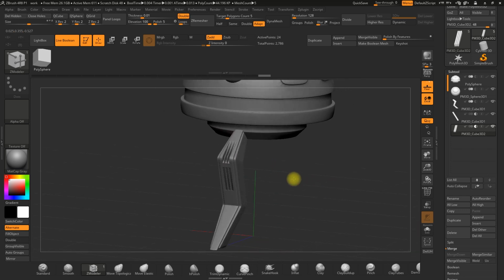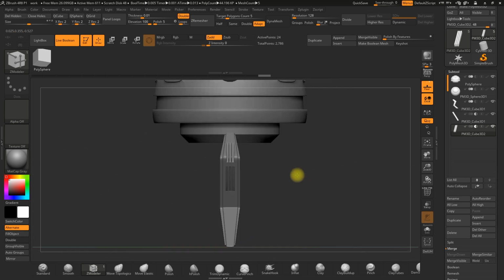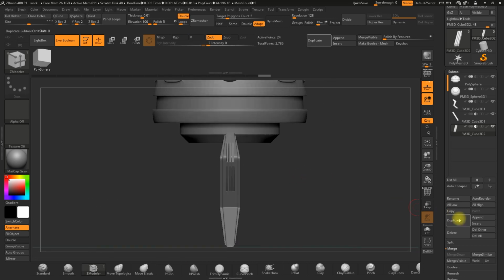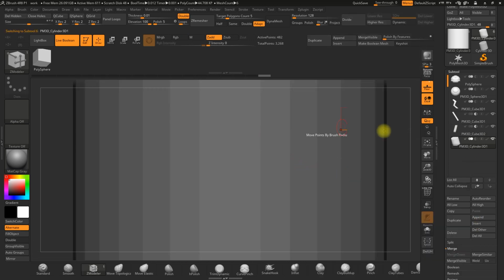As you've seen, this is a fantastic way to model. Now what we could do is add another cavity here without having to constantly look at the mesh. Let's insert a cylinder.